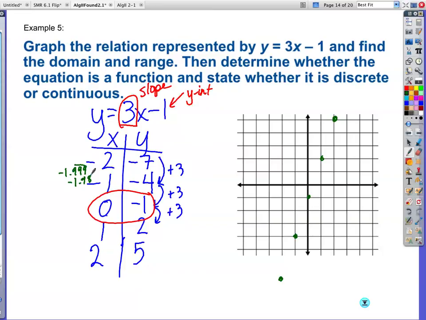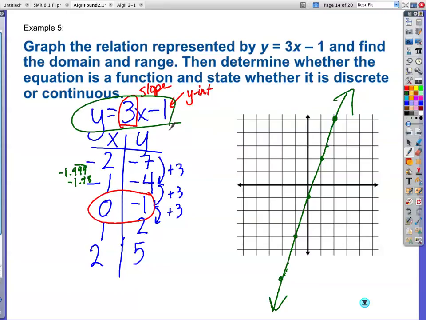And you're like, why would I want to do that? Somebody might want to do that. And if that's the case, then you have all these points in here too. All of these points are in there. And if we were to graph this, just like you did in Algebra 1, do you remember doing this? Now it doesn't look quite so discrete. We're not taking exact points and saying that's it. We're making a line through these points because this is also a solution to this equation.